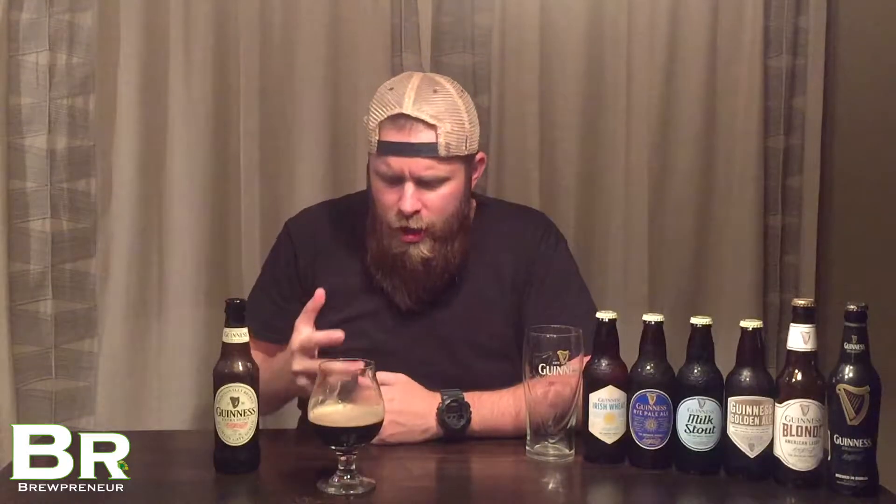It quenches your thirst. I've heard some of my friends over in the British Isles call it almost like a food group in a way, providing nutritional value. If you look back in history, even some of these Guinness beers were provided to different people for ailments and for health reasons. I believe even their slogan back in the 1800s was 'Guinness — it's good for you' or something like that. Very, very good stout, solid stout, good flavors in there, good dryness, very appealing.